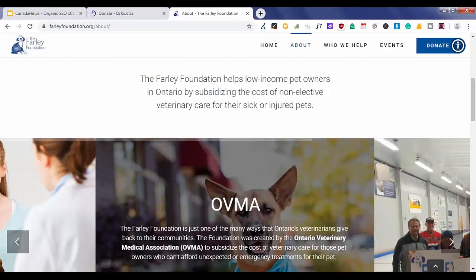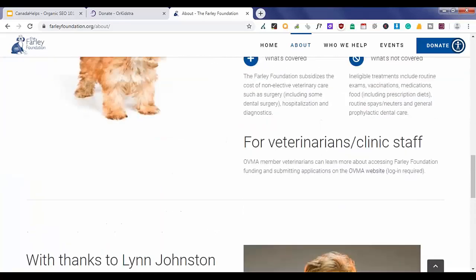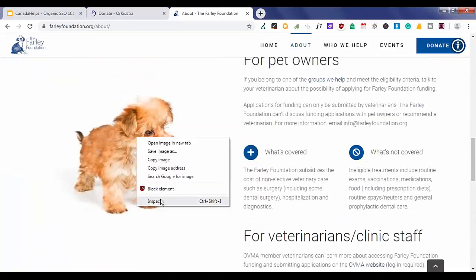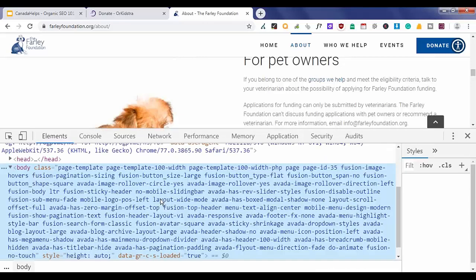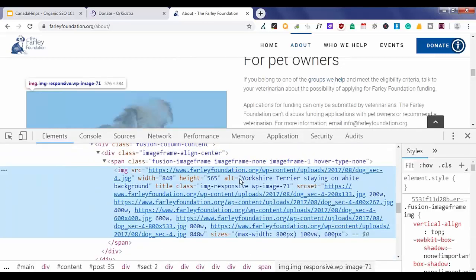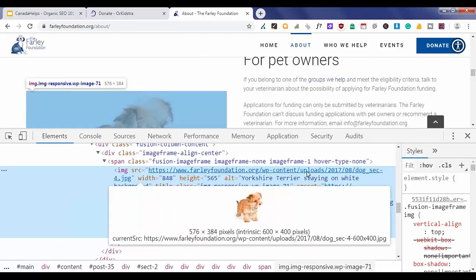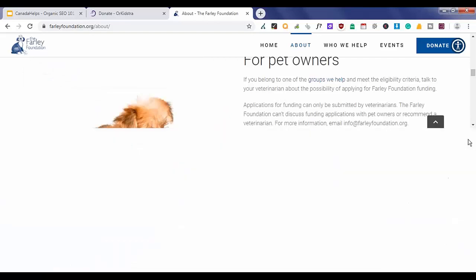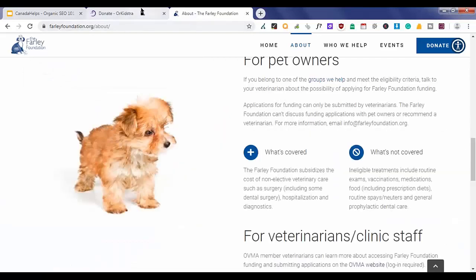Content is supported. Last but not least, here's an image. Again, an alt text describing exactly what that image is about. Sometimes it says picture 1, picture 2. That's just generic. Try to put something that explains the image. So again, great job to Farley and Orchestra by having those.